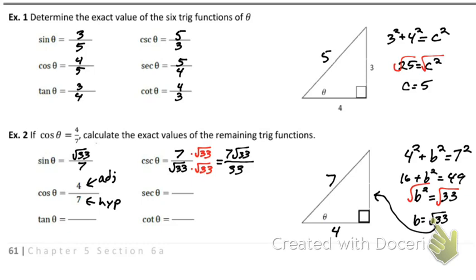All right, so our secant is going to be the reciprocal of our cosine, so that's 7 over 4. Our tangent is opposite, which is square root of 33, over adjacent, which is 4. So our cotangent would be 4 over square root of 33. Multiply the top and bottom by square root of 33. You'll get 4 square root of 33 over 33. Cool. Sine, cosine, tangent, so on and so forth. Now we're going to add to it. You have to really pay attention to this.